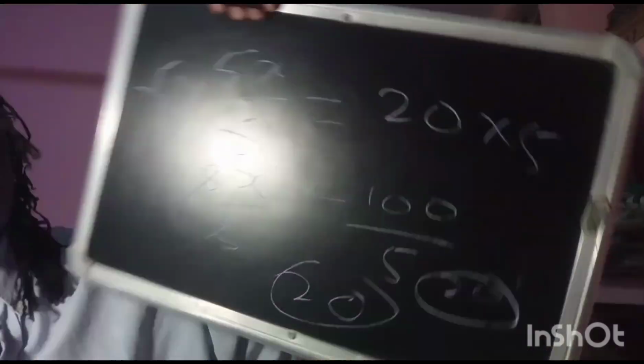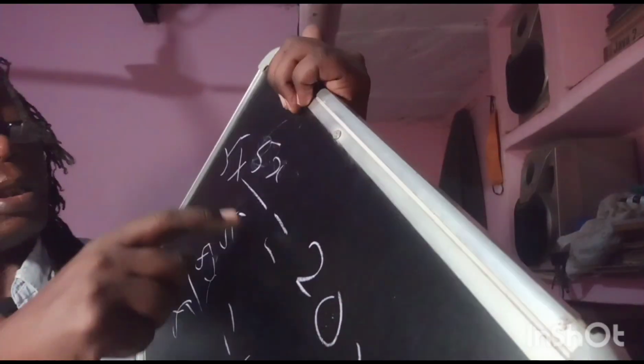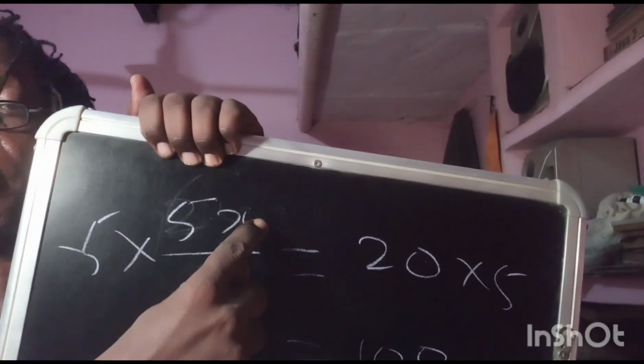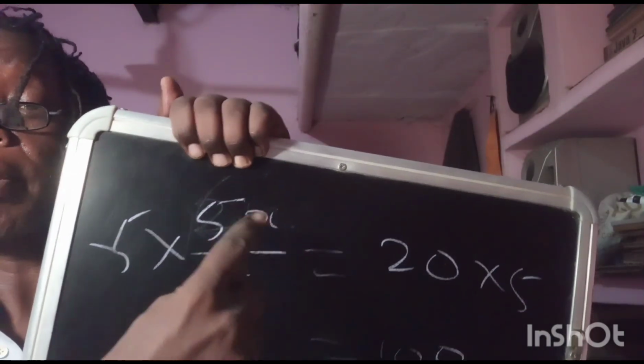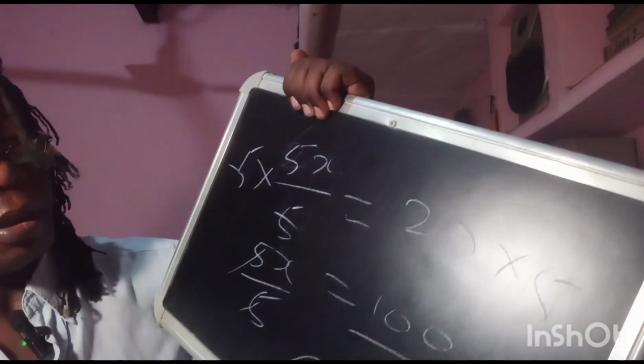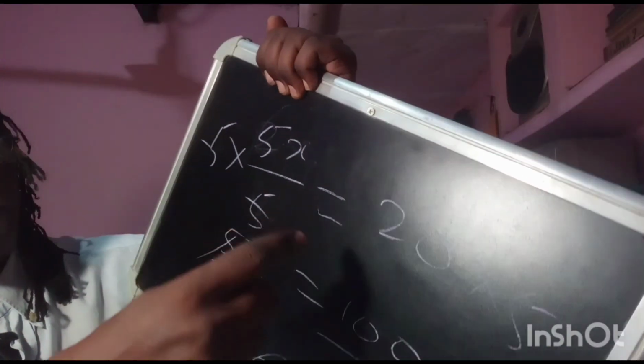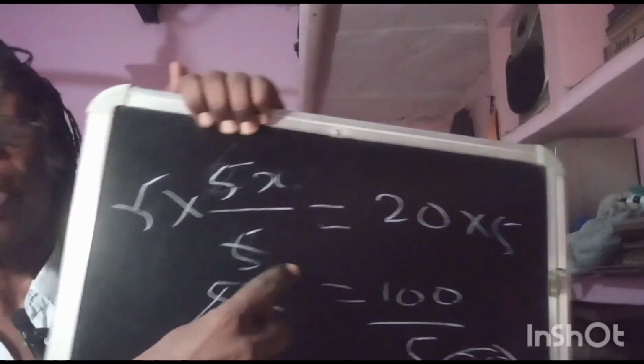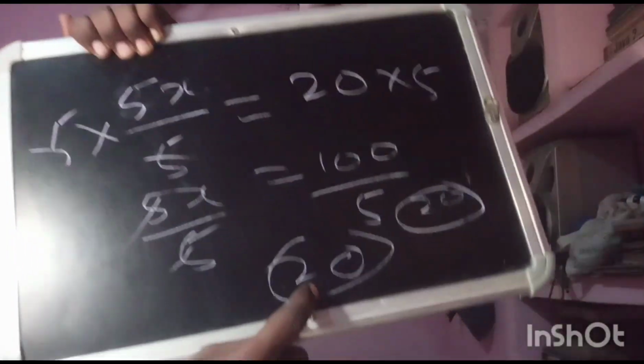And you can prove it by putting the value here. If here, this would be what? 20 times 5 is 100. Okay, so 100 divided by 5, which is this one, gives you the value of 20. You can do any other value in algebra, simple algebra. Today we decided to do something very simple.